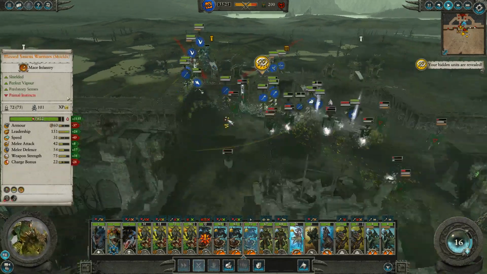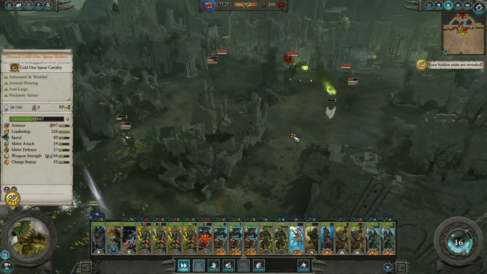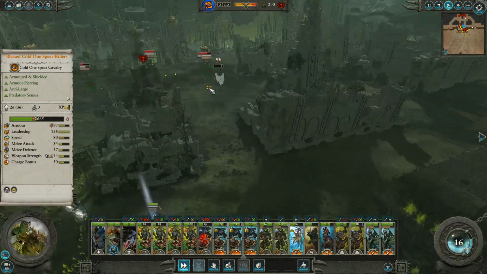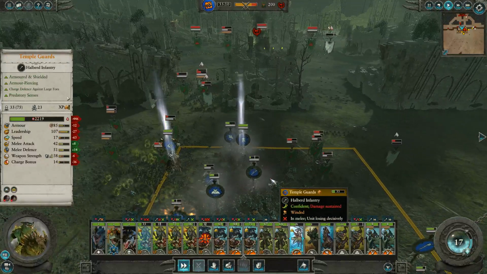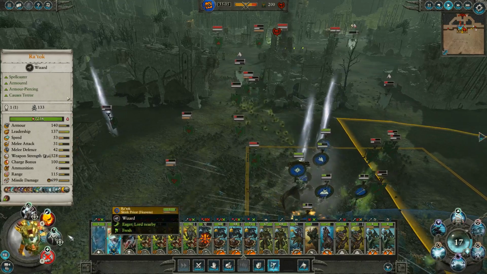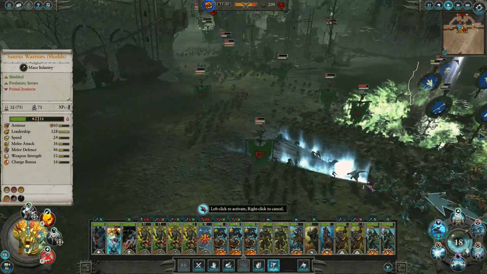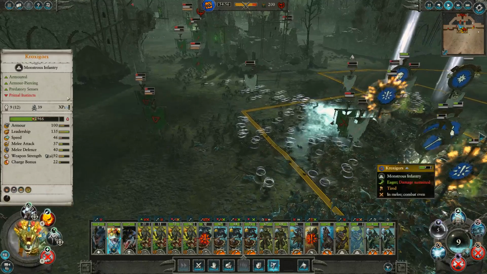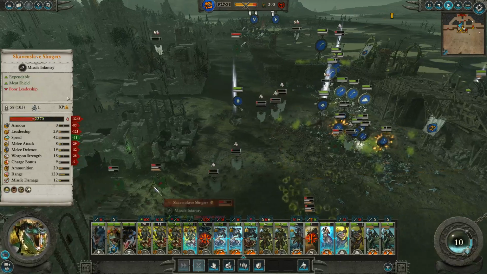Oh, my cold ones are still not through. Right, where do I want to send my cold ones? Let's just get them dug in. They've not pushed their rat ogres in at all yet. Let's pop out another heal. Let's clear the front line with the wind spell. That's it, they're all breaking again. Let's keep this push on.